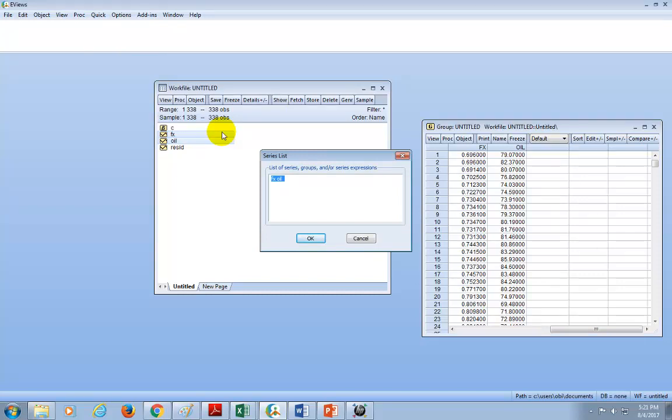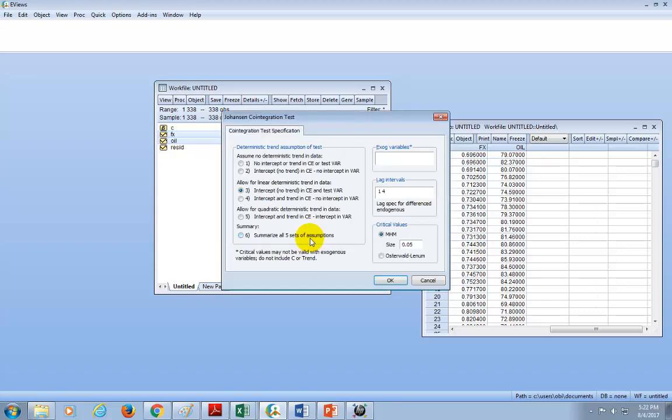And you're going to type the variables in the order that you wish them to appear. In this case, by default, the computer is giving me exchange rate first, space, and then oil price. So by this arrangement, I'm positioning exchange rate as my target variable. Otherwise, you can type it in yourself. You can just go ahead and do FX space oil. There you go, and that's it. You click OK.